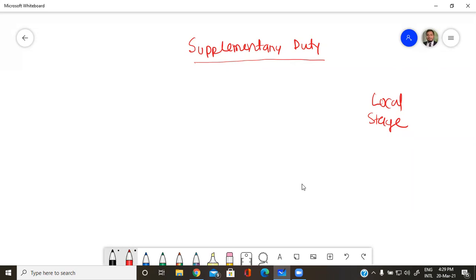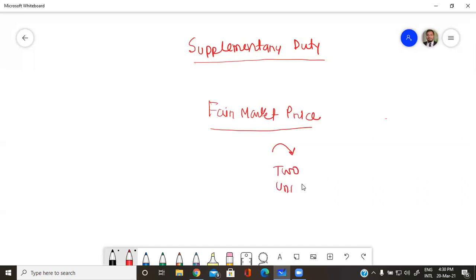And if it is such that no consideration has been made when the goods are supplied, but the goods would be taxable if the consideration were available, in that case the rule is that we need to look for the fair market price for the goods for which the consideration has not been taken by the supplier. What is the fair market price? The price at which two unrelated parties make a transaction. There should be no relation. We have several methods to determine the fair market price according to the tax rules, and we need to apply those.